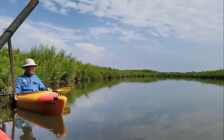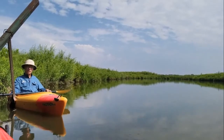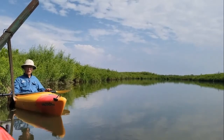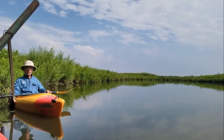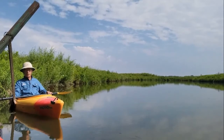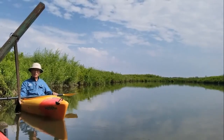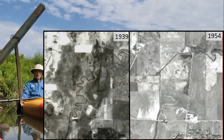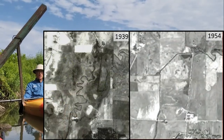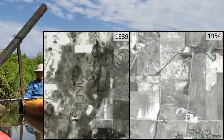The other reason I stopped here is because this is the start of what was the phase 1 project of Nippersink Creek de-channelization, channelizing being what was done to this stream in the middle 1950s. Now in where we just went through, in that area they simply cut off a few of the meander bends to straighten the stream. Here they went whole hog and completely relocated the stream to the edge of the field in a line that went due north, roughly the direction, a little bit to the right of the direction Jackie's camera is facing right now.